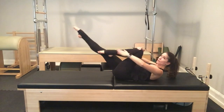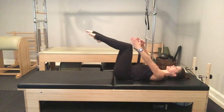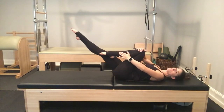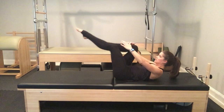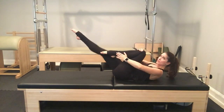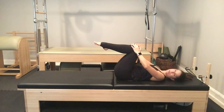If this is bothering your neck, go ahead and drop your head to the mat, maintaining a neutral spine, flat sacrum, ribs on the mat, slight curve in the lower back. Draw your knees into your chest, rest your head, neck, and shoulders.